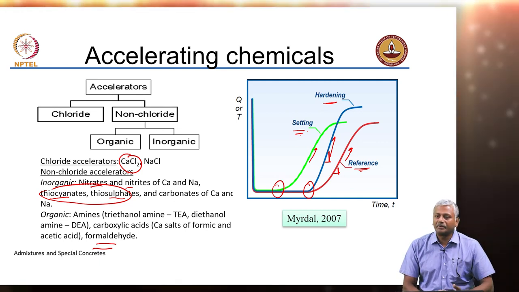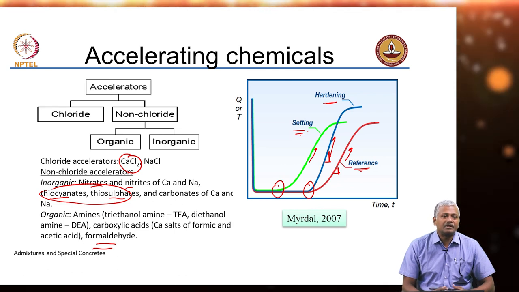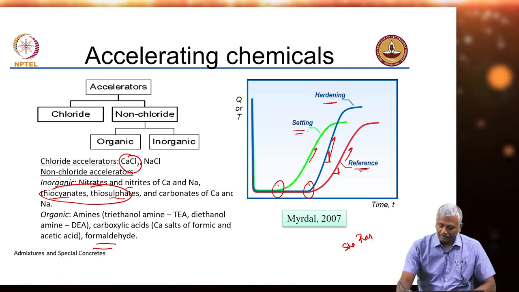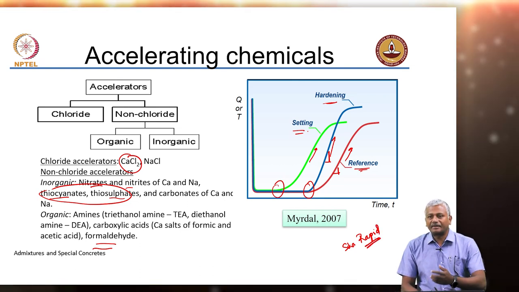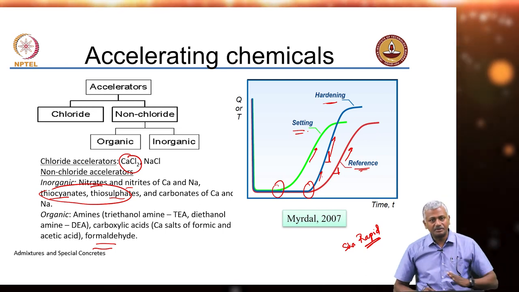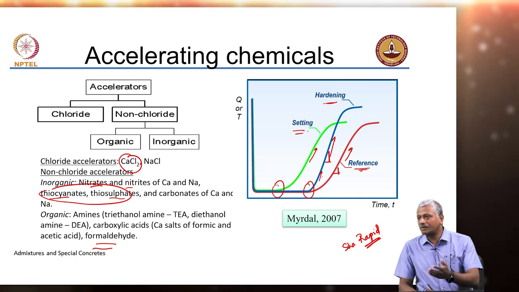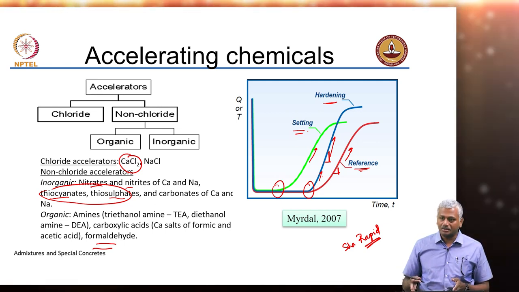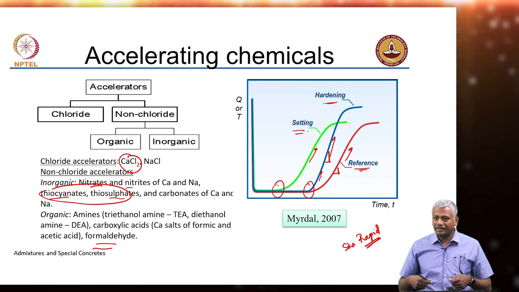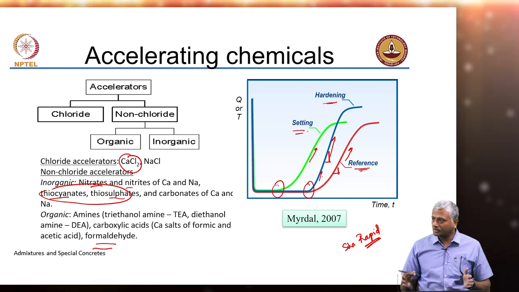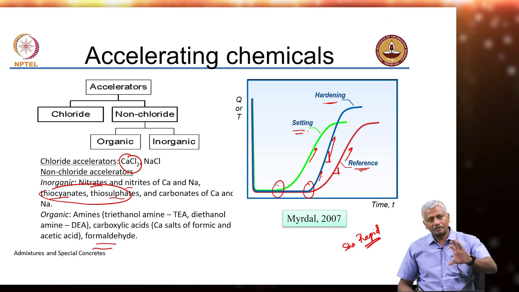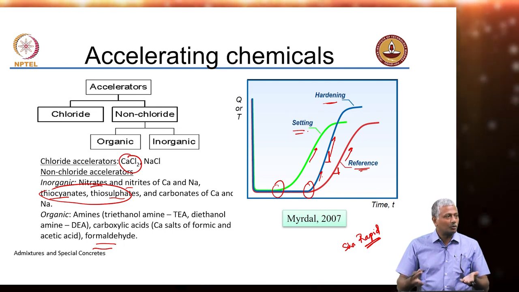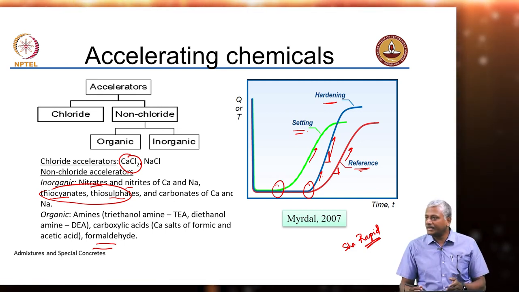I will give you an example. I used to work for a company called Sika Corporation in the US, where we were trying out the chemical called Sika Rapid. That was a hardening accelerator. The primary impact of this accelerator was on the hardening stage, the rate at which the strength developed once setting happened. The concrete was intended for full depth repair of concrete pavement slabs. They were closing down the highway at 9 PM at night. In the next 2 to 3 hours, they would break the entire distressed concrete pavement slabs. The slabs that were not in good shape were broken up completely, full depth, 9 inches typically, or 200 to 250 mm depth. They would break open the pavement at 9 o'clock, so by 12 they are ready to pour the concrete.